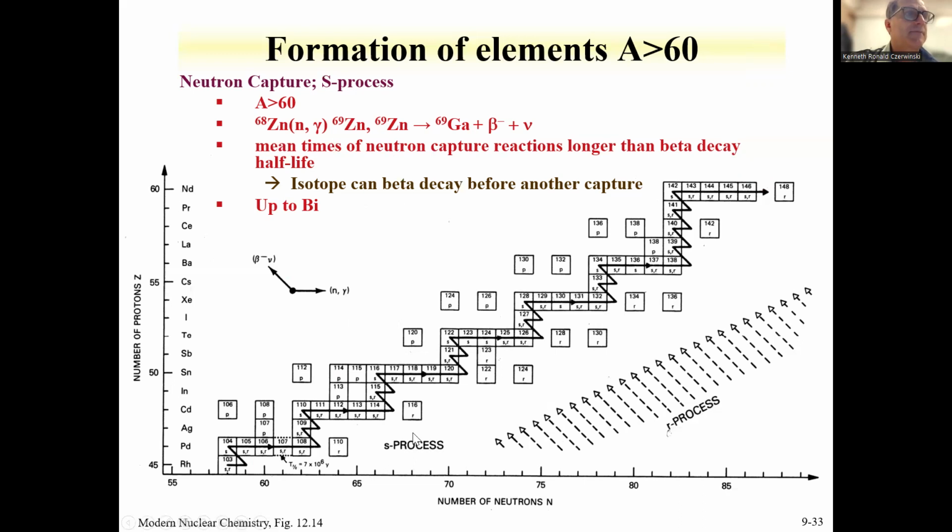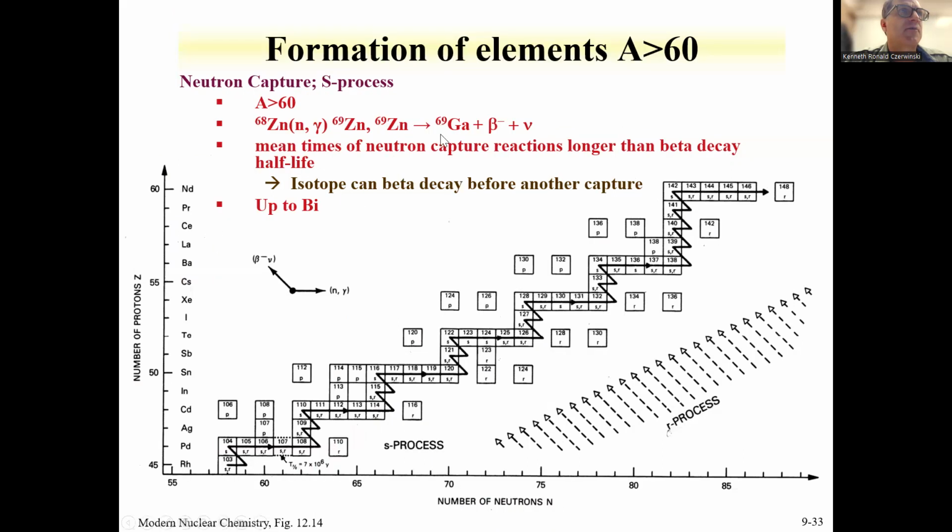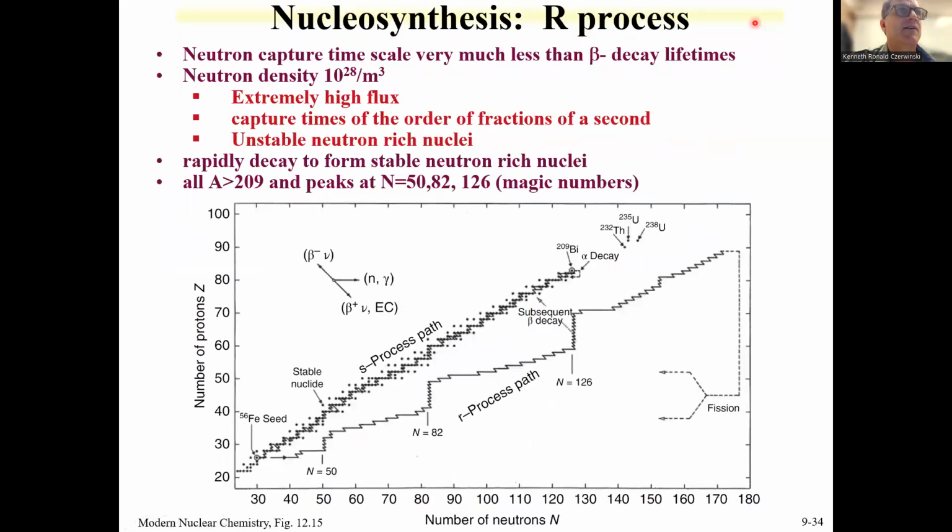All right, now we've got most of the isotopes that we can identify. We've got some of these that I can't reach and some of these that I can't reach. Well, let's figure out how we get those. This is the S, for slow, process. This is R for the rapid process. So the neutron capture timescales are much shorter than the beta decay lifetimes. What this means is that the neutron flux is so high that it makes an isotope, and that isotope sees another neutron before it can beta decay.